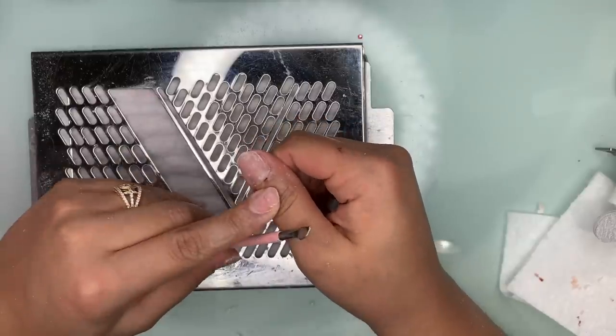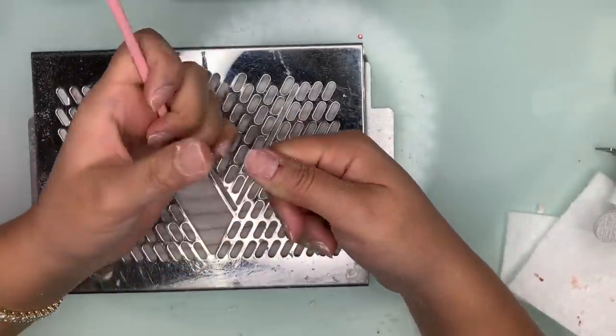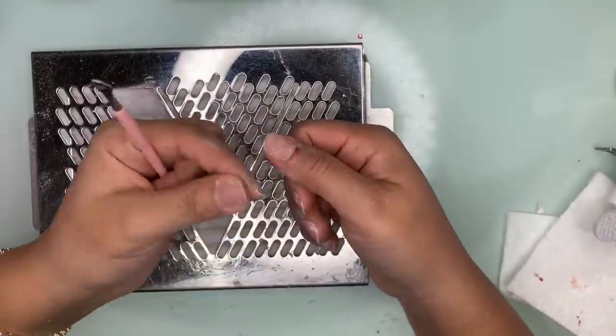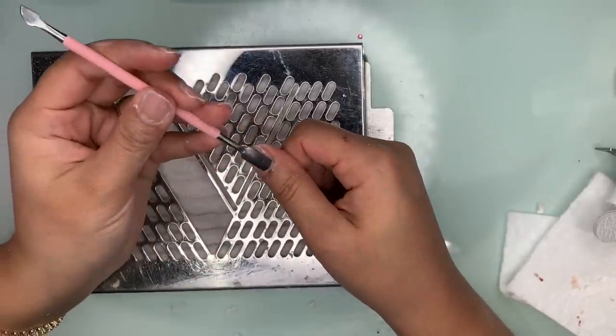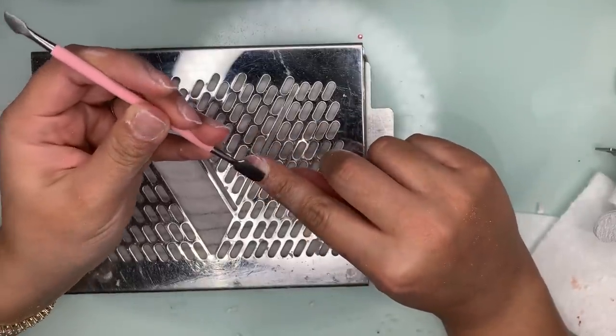And I did cut myself with the drill, and that's why I say that it's so important to get some stability. Of course, when I'm removing the acrylic with the drill on my right hand, it's hard for me to hold on to the finger with my left hand. So sometimes I do cut myself, especially on my right hand. You just have to be really careful.